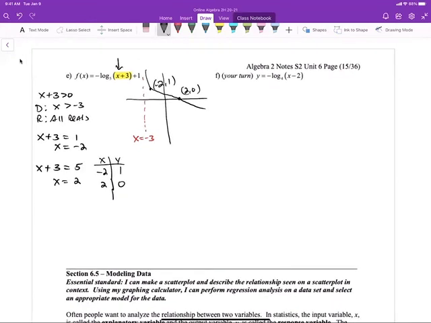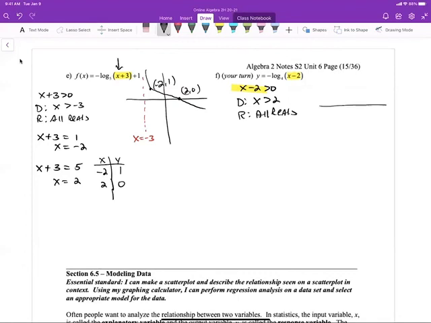Okay, next one, which is the last one of the day. I need to follow my procedure. I want to find my domain. I have to find that X minus 2 must be positive, and so I find X is greater than 2. We have essentially just found our asymptote, and our range are all reals.